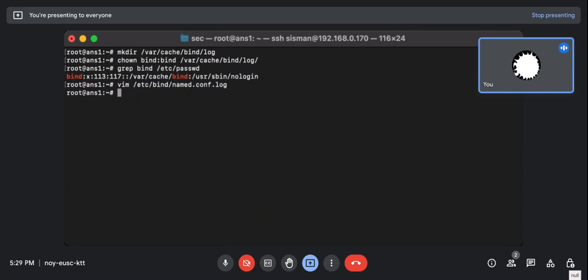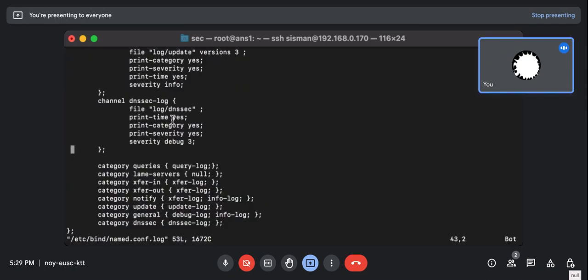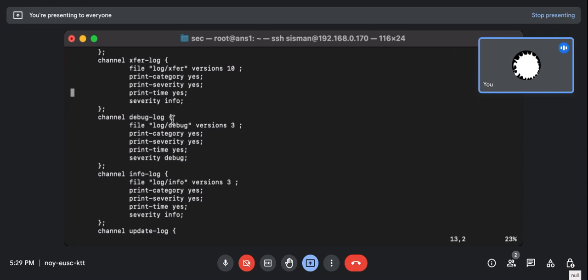Well, anyway, if you look at the file here, we are going to log so many features like the queries, transaction notification updates, and also general logs of what's happening, and also DNSSEC, whether there's signing, new signing, and so on. It will be logged, and that's how the configuration looks from inside.